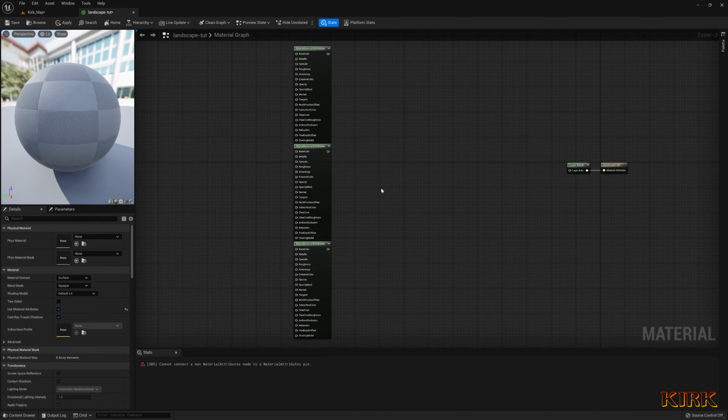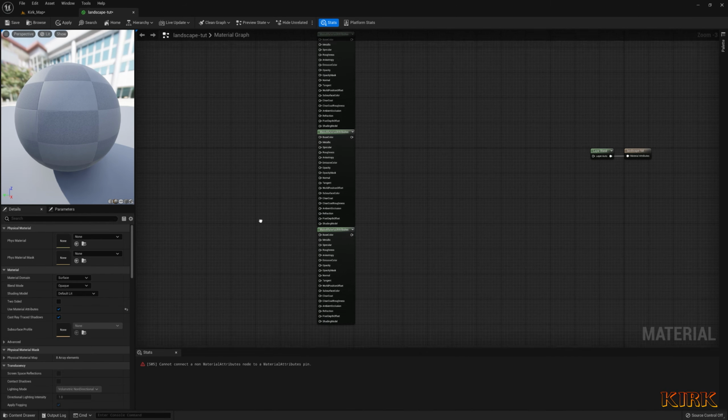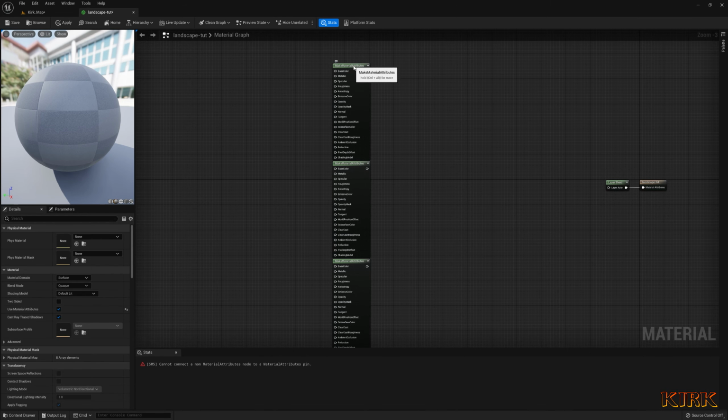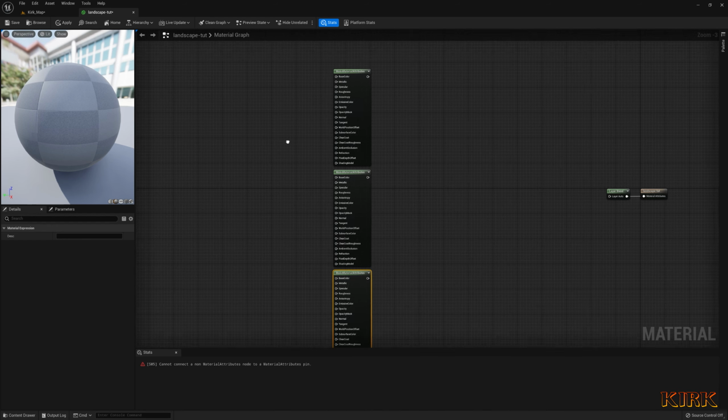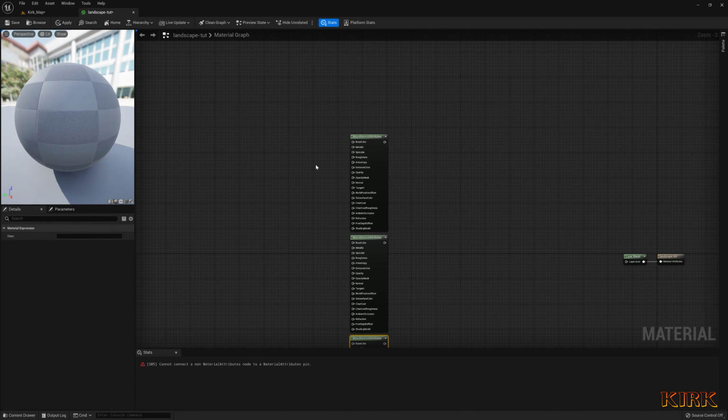For ease of use and speed, I'm just going to use colours today in this tutorial. I'm not going to use actual material layers, which I've set up, because it'll slow the use of what I'm doing down, because I'll just end up fiddling with tiling and all that good stuff. So I'm just going to use vector 3s.